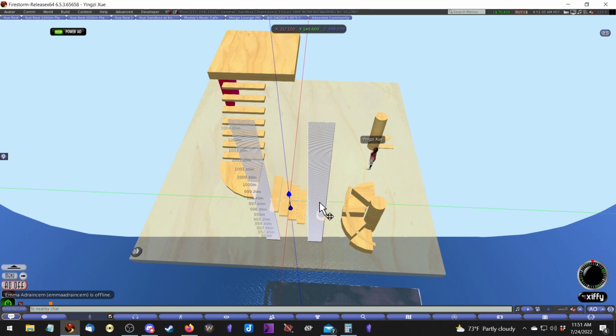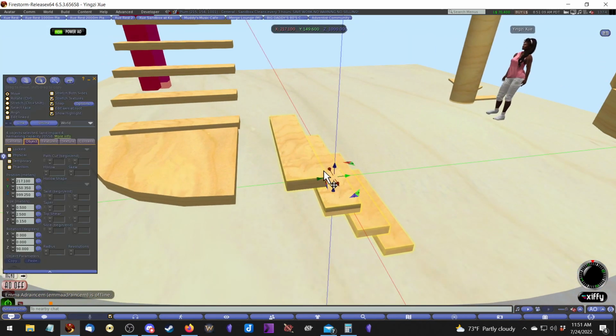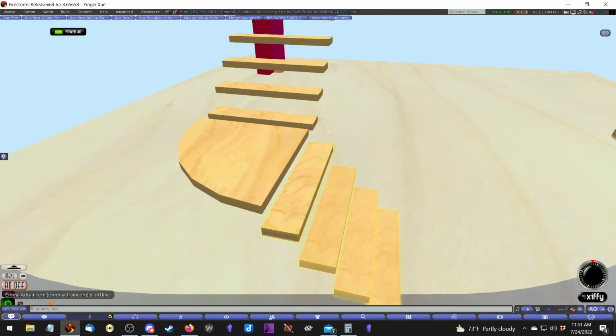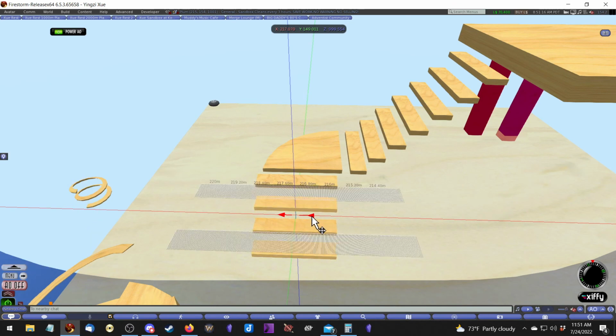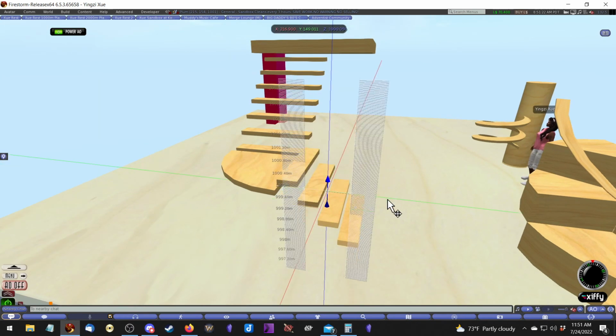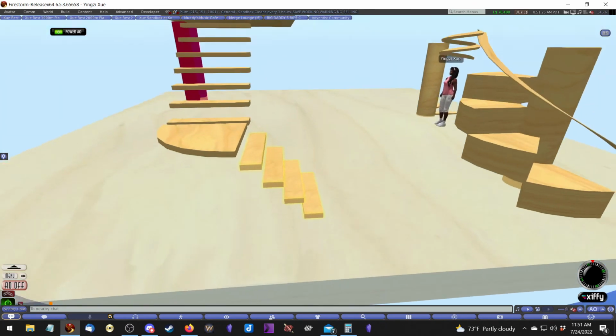Move these down below in line with this, and then you've got your continuation of your stairway like that. Something like that. You get the idea.